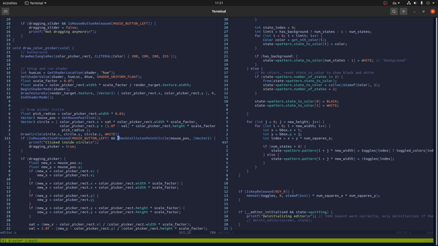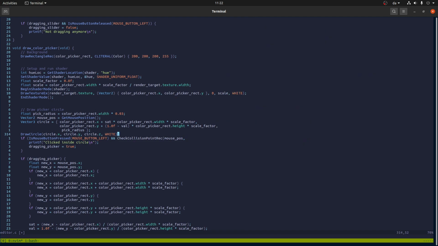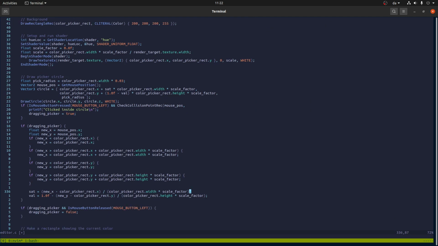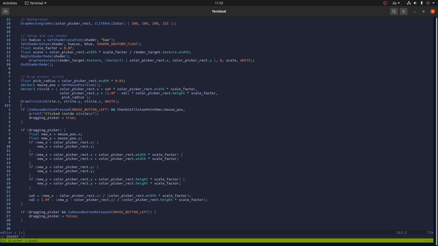And we have here, instead of checking the collision with the circle, let's check collision with the mouse position and the rectangle we use to draw the colors, which is, we kind of have to make that, so rectangle, let's call it a rectangle, and it will be color picker rect dot x, and then yeah, we also need these scale factors.